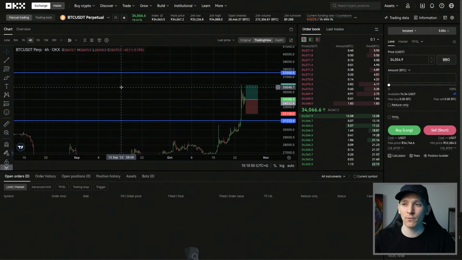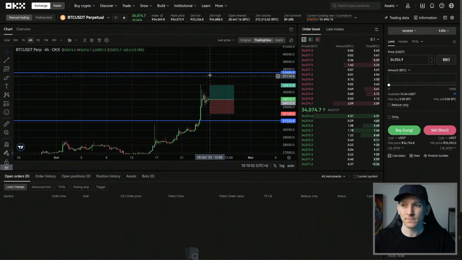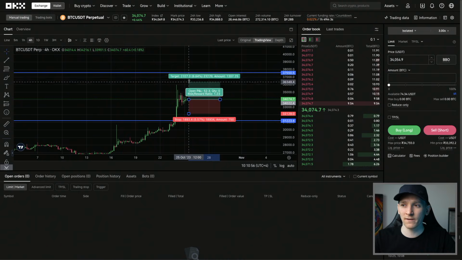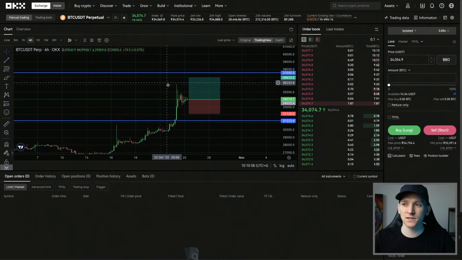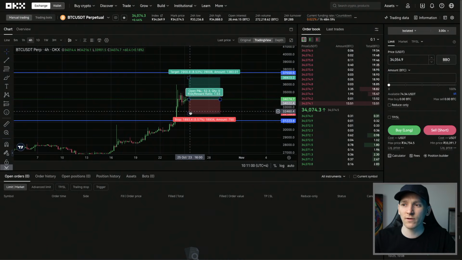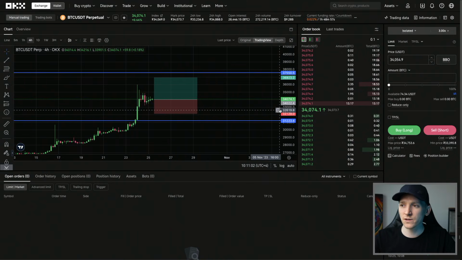So where are we going to take profits? Well, as we saw, the take profit level may have been up here. That was the next resistance level. So let's say we want to take profits just under there. And let's say that the stop loss, this is way too much for a stop loss.